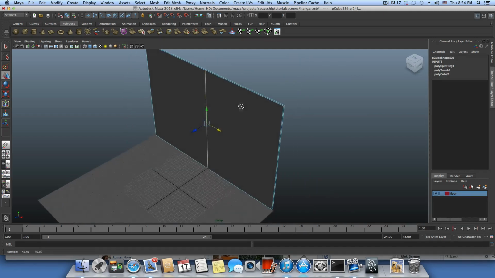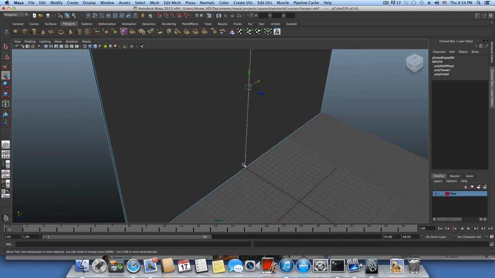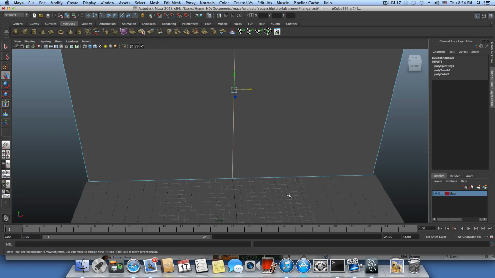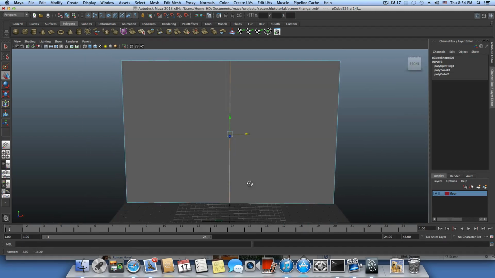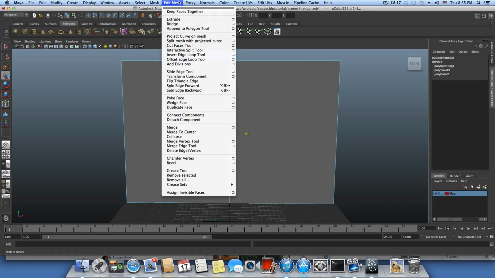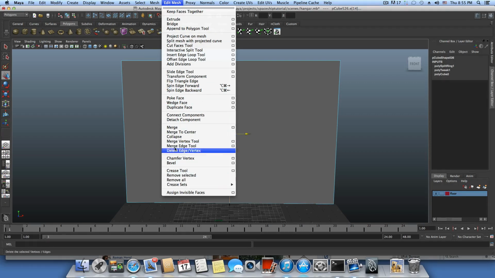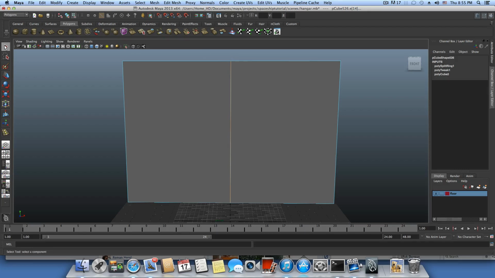Okay, and here what I want you to do is first make sure that it's really at the same place where this vertex of the grid, this axis of the grid is. That means that we are centered. And now I want you to go over mesh and edit mesh, edge loop tool, let's find it. Mesh, we are looking for it, but it doesn't seem to cooperate. Where is it? Okay, insert edge loop tool. Click on this box here and insert edge loop tool. Okay, here it is.